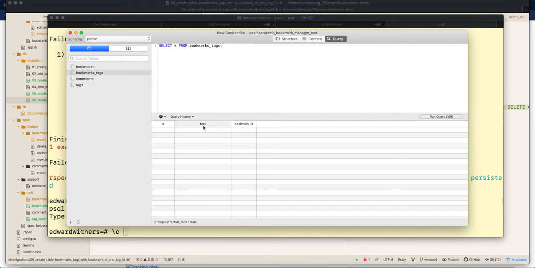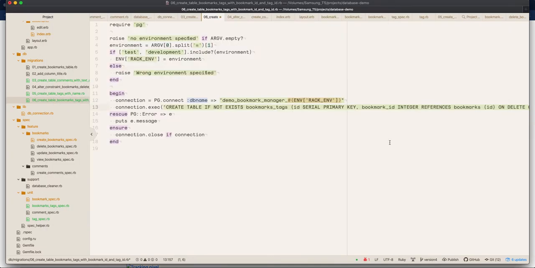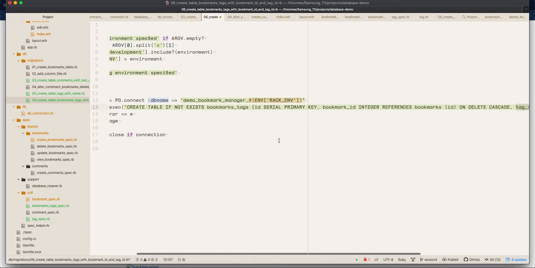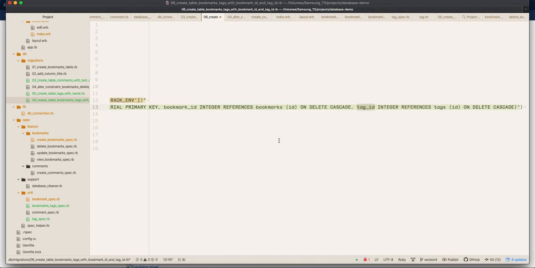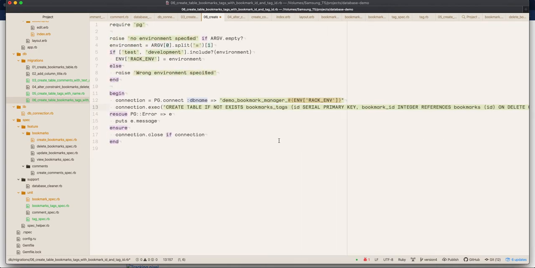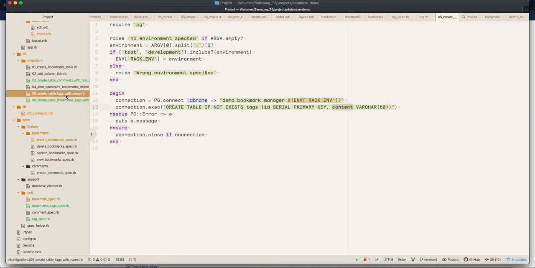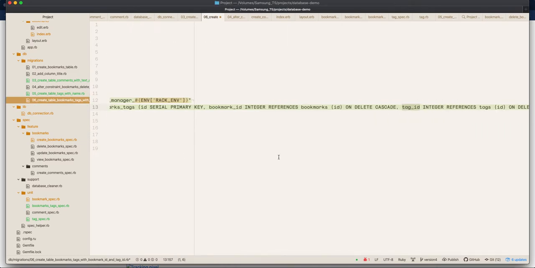Uh-oh, what did I do? Everything from bookmark tags. How did that happen?